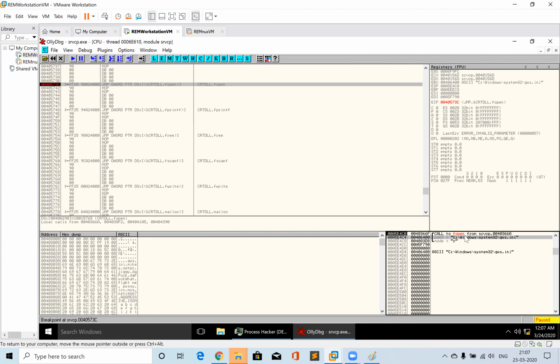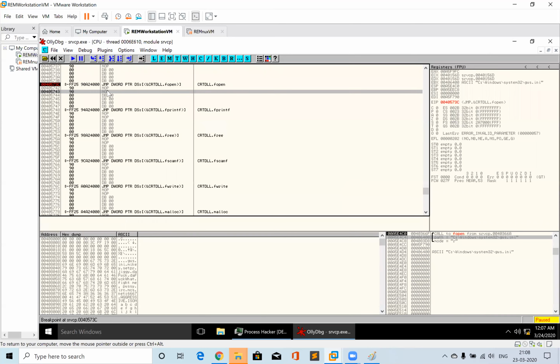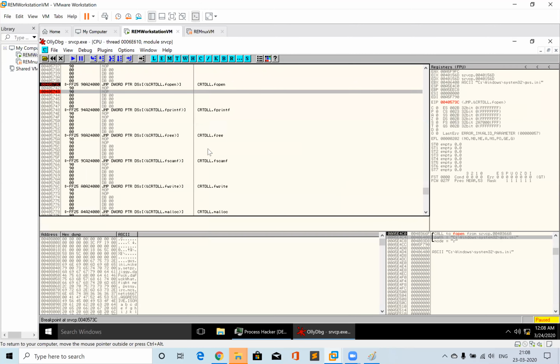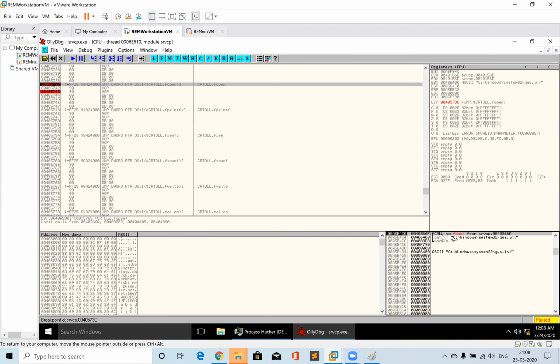Once I click that, this function will be called. Just a minute, I'll add a breakpoint again over here. What I mean to say is that fopen is going to be called, and the stack is holding the path of the file it will be opening, maybe to read or to write. So the mode is actually to read. You can see from here.